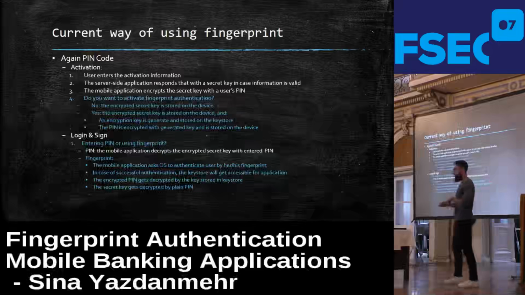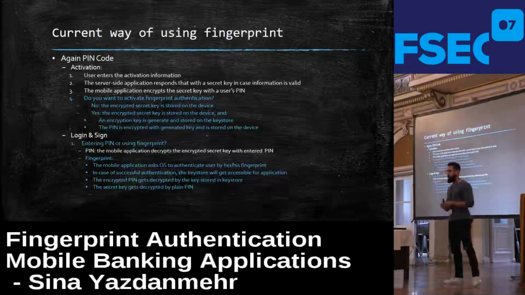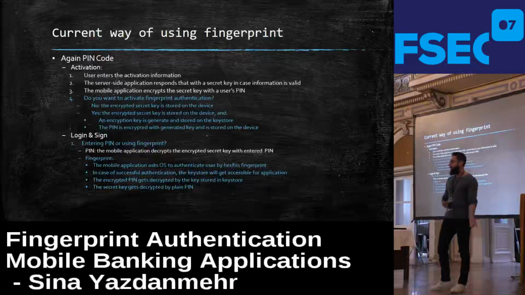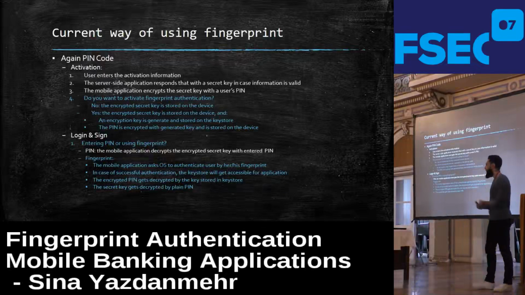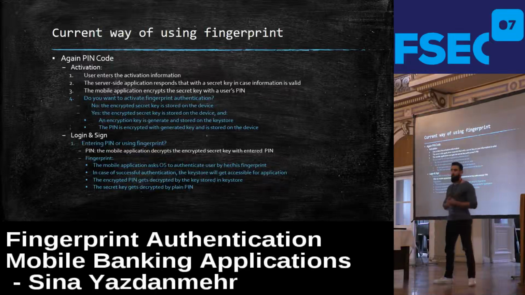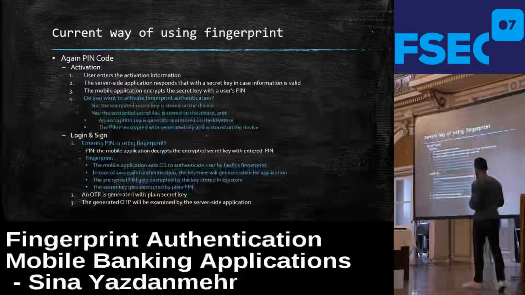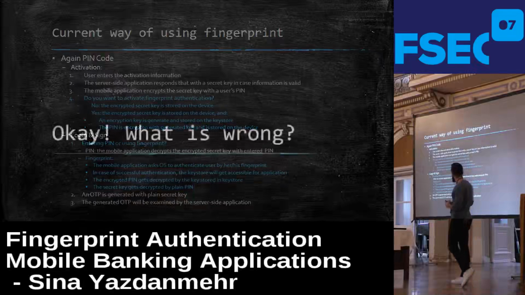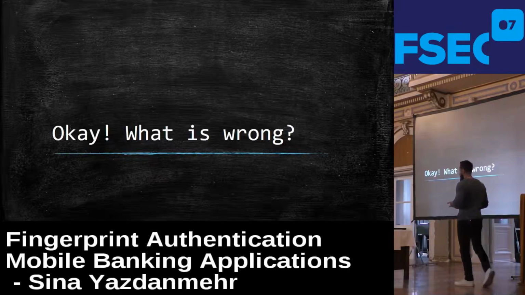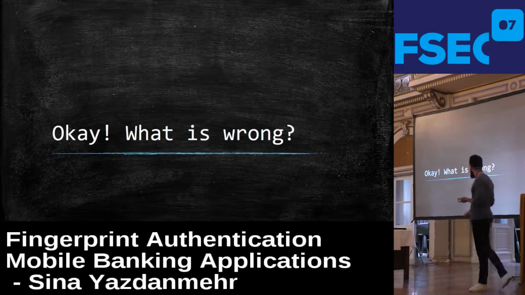Now, in this situation, the application has the user's PIN code in its memory. So now it can use the PIN code to decrypt the secret key, and again use the secret key for generating the OTP and proceed with the rest of the process. Okay, those are the two remaining steps. Everything is encrypted, everything is confidential, and needs permission by the user's fingerprint or PIN code.